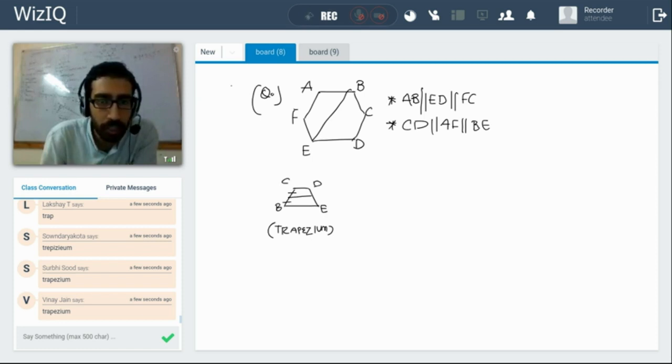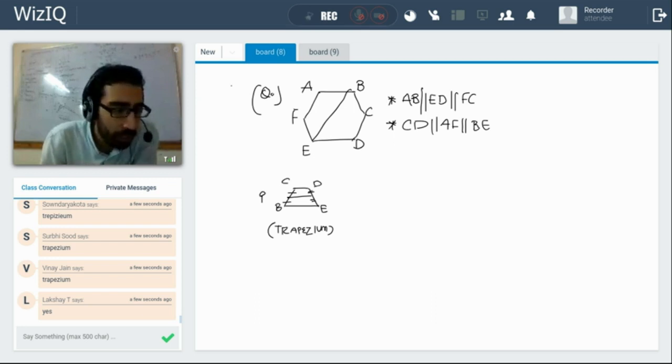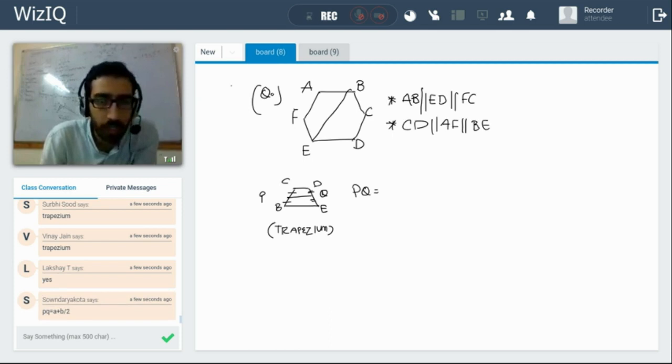So I join the midpoint of CB and the midpoint of DE. Let's right now not assume that CB and DE are equal. What will be the length of this? Let me call that PQ, because that is what PQ represents if you have a look at question 16. P is the midpoint of that side. In fact, it's mentioned in the question, and Q is also the midpoint. What is PQ equal to? We had covered that, it is A plus B by 2. Absolutely yes. So that will be equal to CD plus BE by 2.